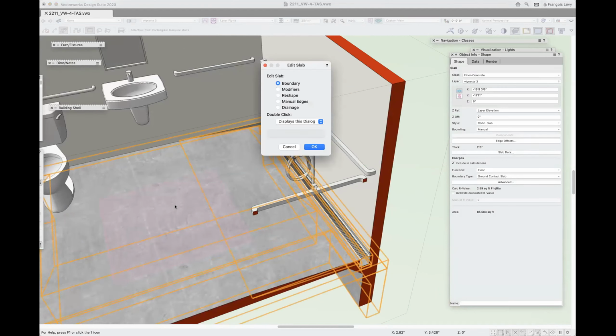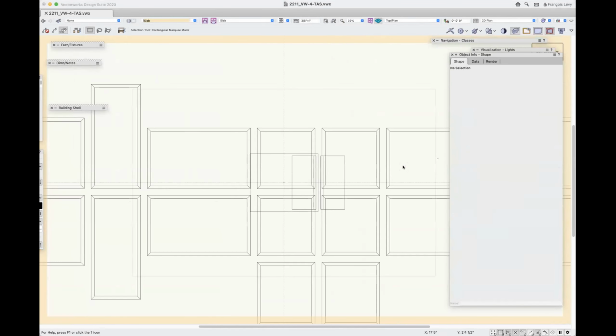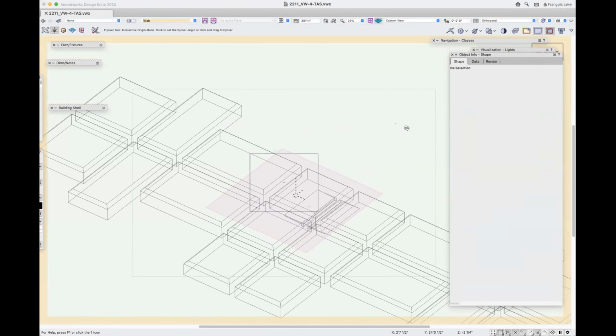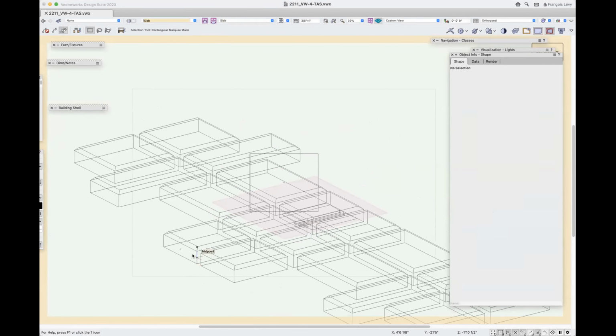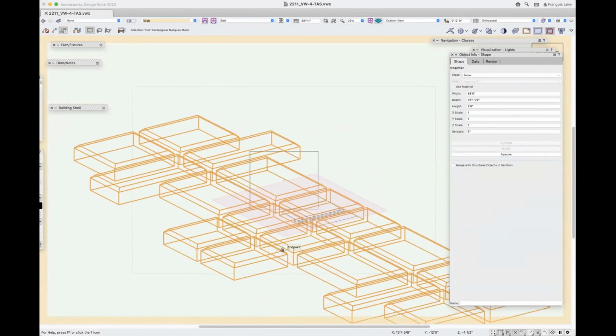So if I just double click on this slab and look at the modifiers, you can see that I've modified a whole bunch of things here. Let me turn off the clip cube. So I've got these chamfers. These are all of the voids between my grade beams.